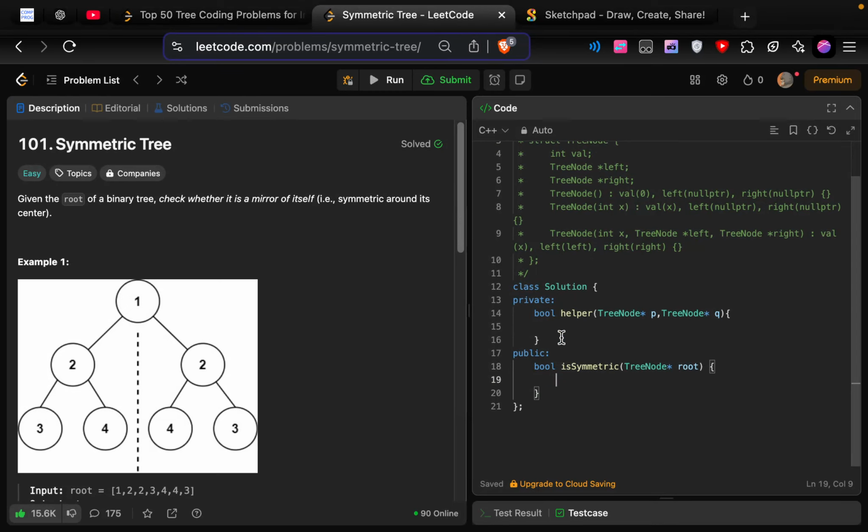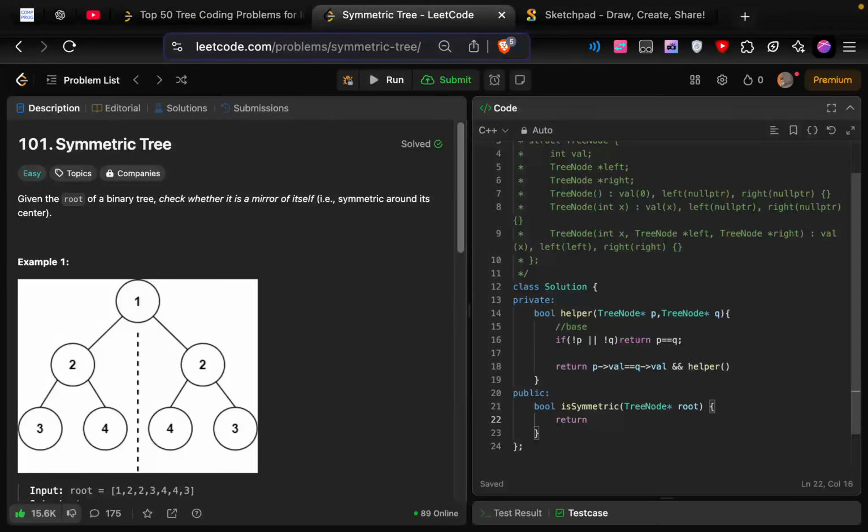So I'll move this here, and this will become helper, and we'll pass this. Now this will just return true or false, because we are not sending just the root, we are sending the left and the right subtrees of the root, because we know the root is going to be the same only, right? Okay, so the helper will be like this.